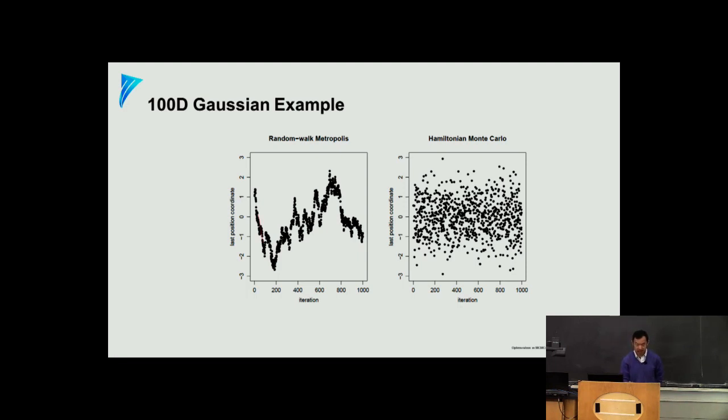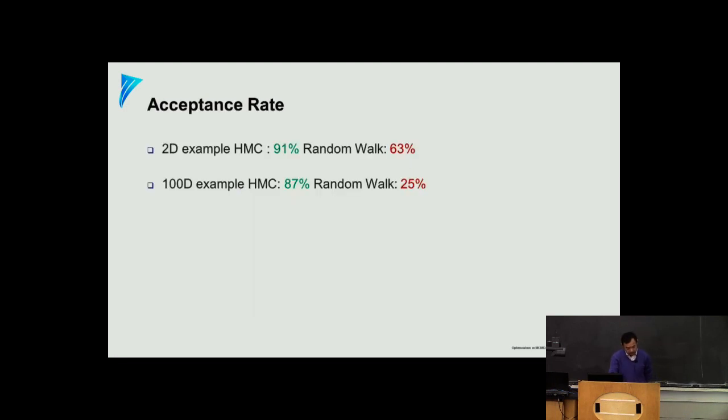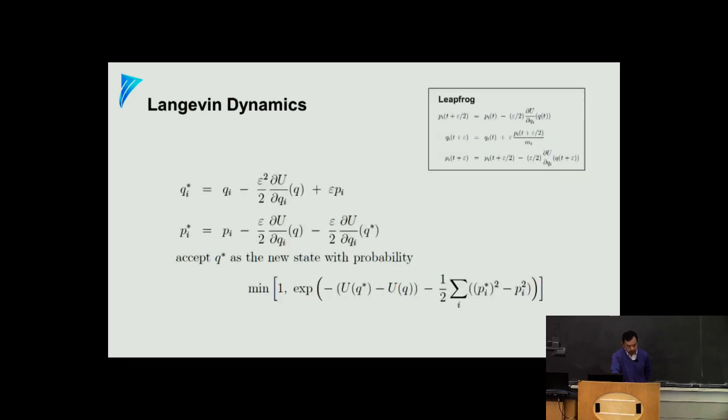In here, the samples are highly correlated because this random walk is not powerful enough for you to move away from the first examples and basically keeps you oscillating. But in here, you can follow the gradient and move away from the proposal and cover the whole distribution very, very quickly, and it gets you better mixing and coverage. Right? And there are numbers even validating that HMC versus random walk has a dramatic improvement in the acceptance rate. Okay. All right, so that's an idea that I want to share, where you combine optimization with MCMC.